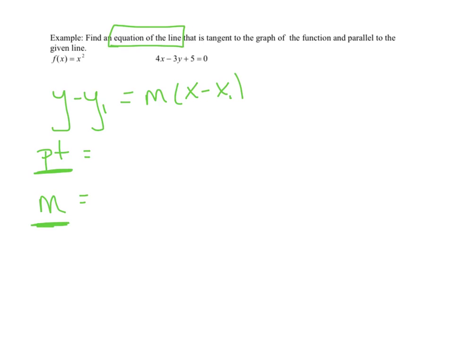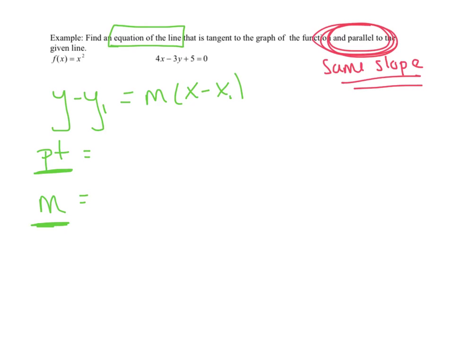If I keep reading, that is tangent to the graph and parallel, there's another key word, to the given line. Well, what do you know about parallel lines? Remember, parallel lines have the same slope. So that word gives really the whole problem away. So I'm going to start by saying this equation and this equation should have the same slope. Now, one of them, again, is very simple to do. You could have done it in Algebra 1, and one of them we need Calculus for. Obviously, because this one's linear, this is the one we could have done in just plain old algebra.